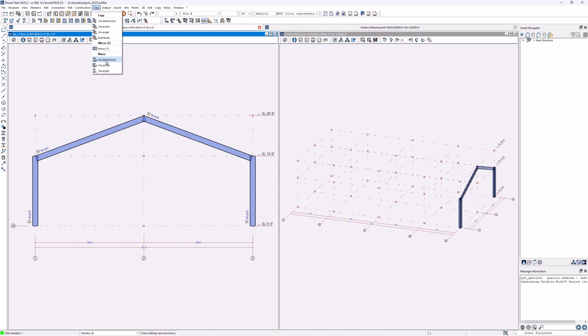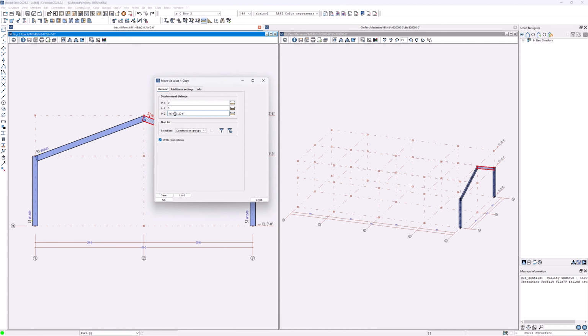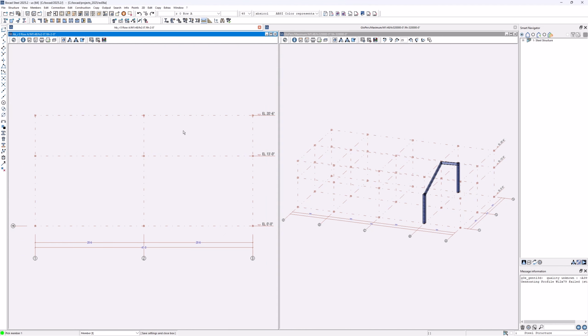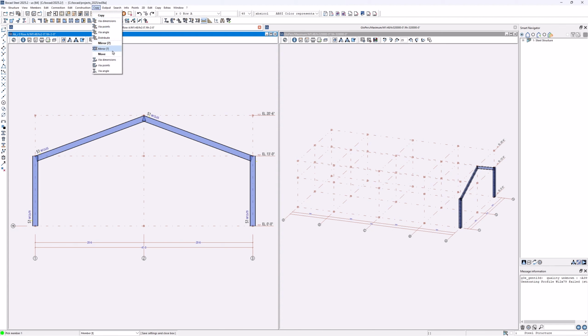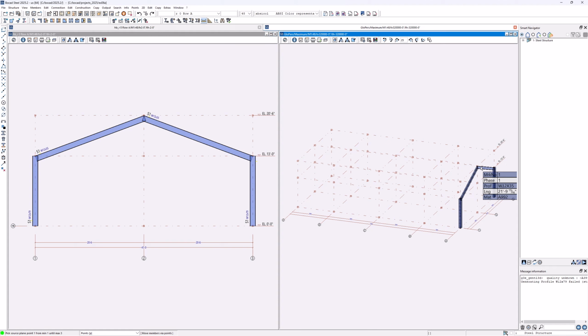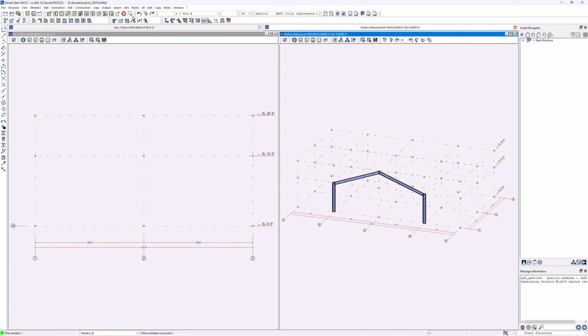And then there is a move by dimensions. So if I were to say we're going to move this, it's not necessary, of course, to have several values there. I would just add one value in the field to move it over a certain value. Move by points, the idea being pick the elements, enter, pick the original point, enter, pick the arrival point, enter, or pick the components, enter, 1, 2 points for an original direction, 1, 2 for an arrival direction.